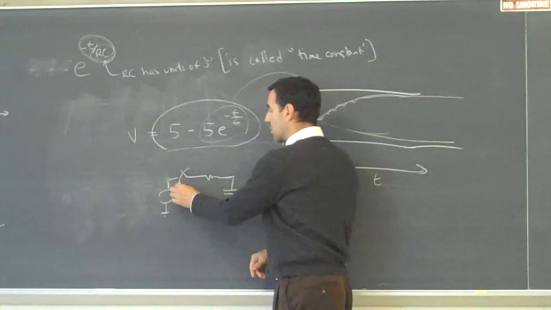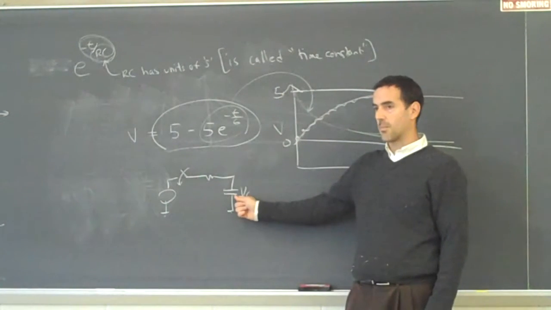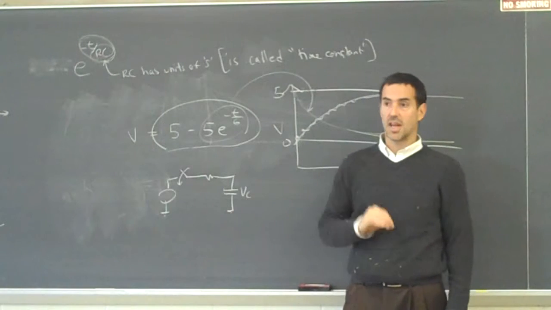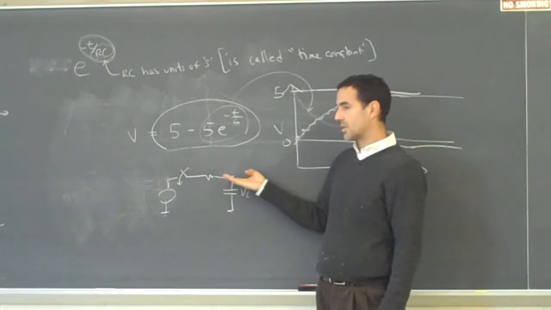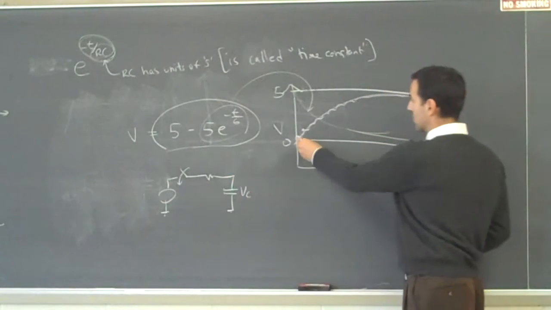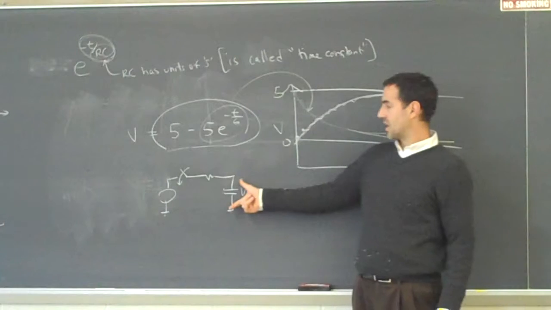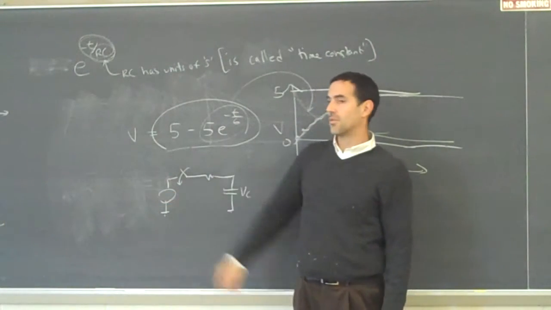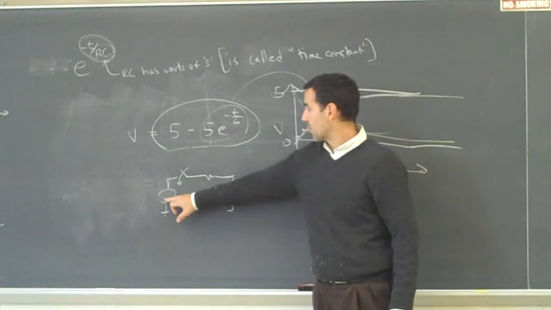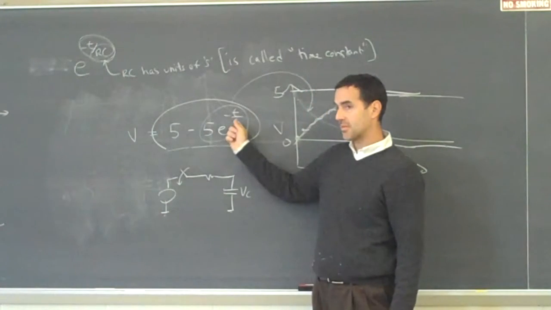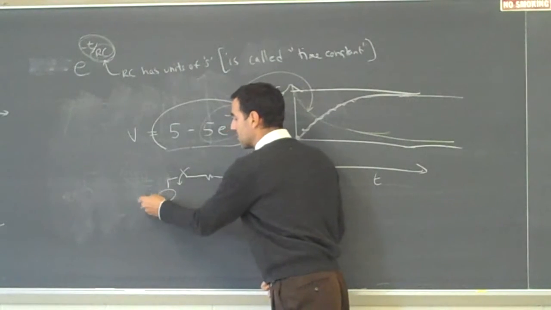If I just close the switch, the instant after I close the switch, the voltage across the capacitor should be 0. The voltage can't change instantly. And then what happens is that voltage slowly charges up over time. So the voltage increases, increases, increases, until it eventually stabilizes at whatever the voltage across the battery would be. So in order to make this match up, I first would need to pick the voltage of the battery to be 5 volts.